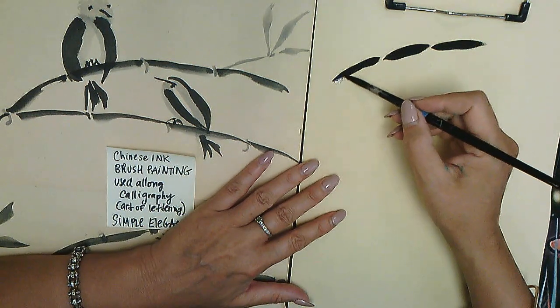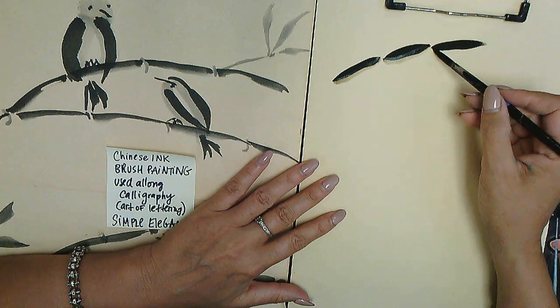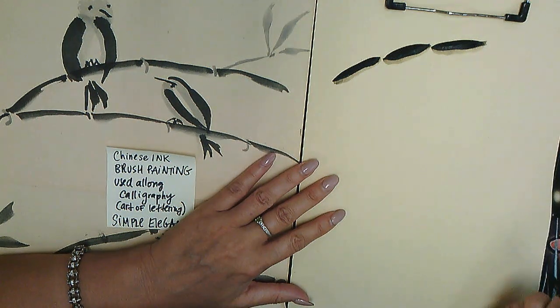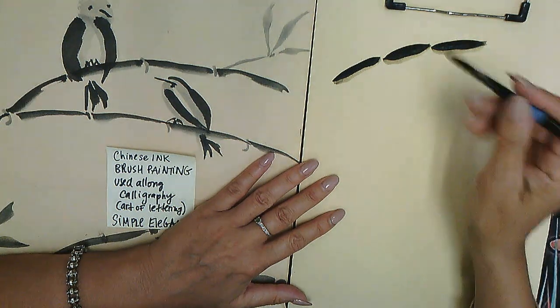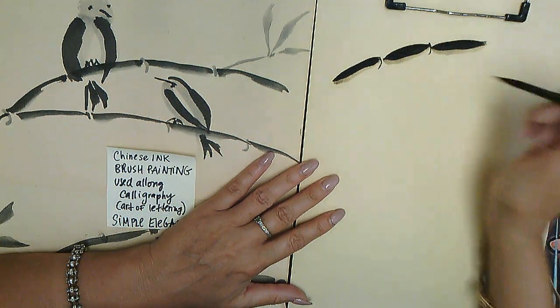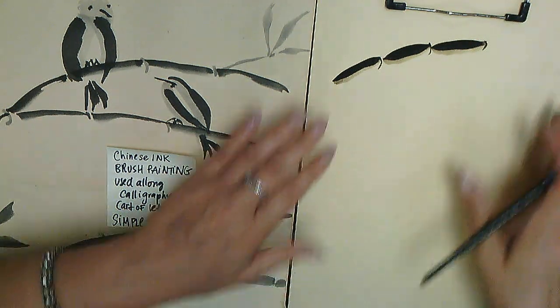And I'm gonna go under and paint with the same stroke, nice and simple, lift, push and lift, okay? And then we're gonna create this division for the bamboo as if it's curling there, like so.